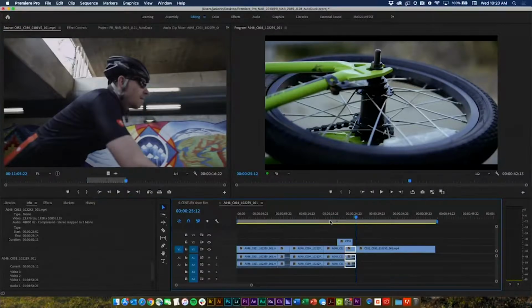So having that drag and drop capability is super fast, super flexible. And it keeps you in that creative space, always looking at footage, not dealing with metadata. If you like metadata, I'm a bit of a metadata nerd, you can work that way too. But if you want to do everything visually, this is the way to do it, and you've got multiple ways to do it.